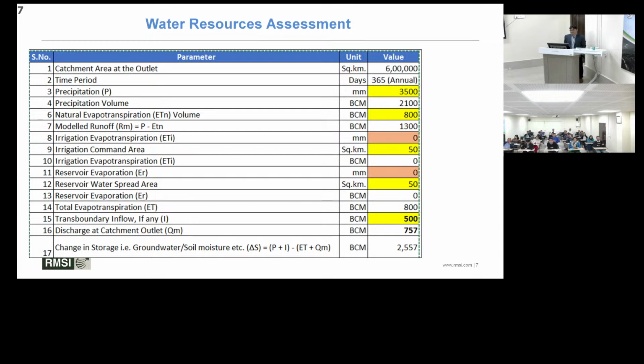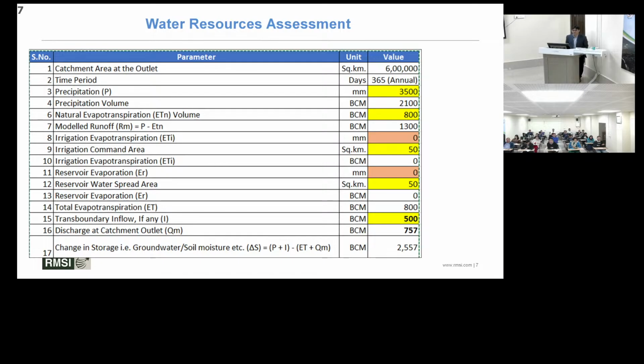This for the basin is not much, but the guideline, the thumb rule, is there. Whatever X amount of water you are diverting for irrigation, 40% goes to losses, I mean irrigation losses. Then there are the reservoir evapotranspiration losses. We can calculate these from the NWIC portal, they have some data, the list of reservoirs for the Indian scale. And for irrigation, the command area shape file is also there on the NWIC portal.